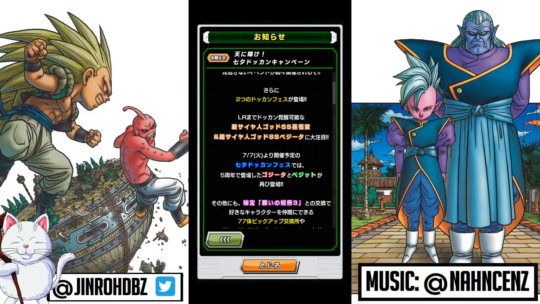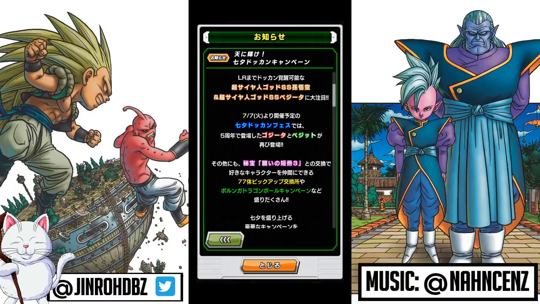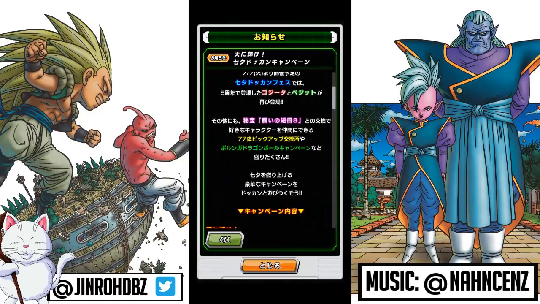Again, Vegito and Gogeta are going to be on that Tanabata Dokkan Fest. Be a little bit wary of that, because I think last year there was close to 30 featured units. They're good units, but when you have that abundance of features, it's really hard to pinpoint. So basically, if you do have the red coins, it's probably worthwhile to just invest in the red coins for that.